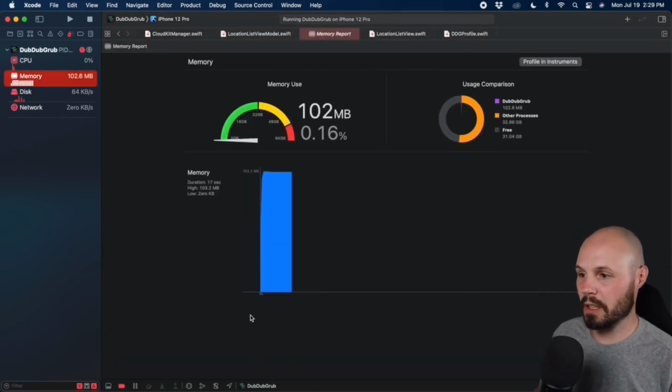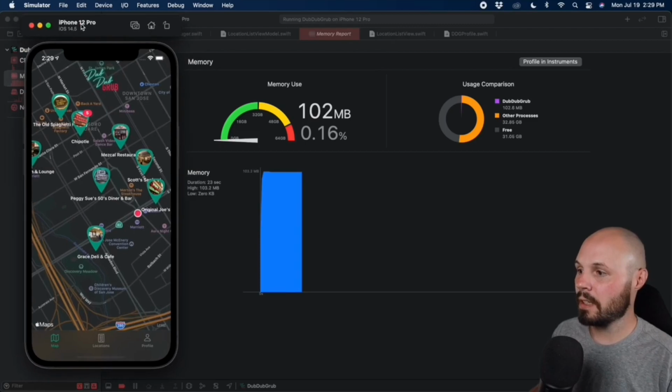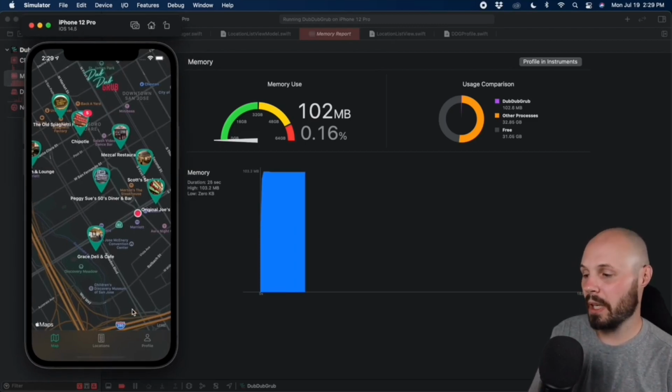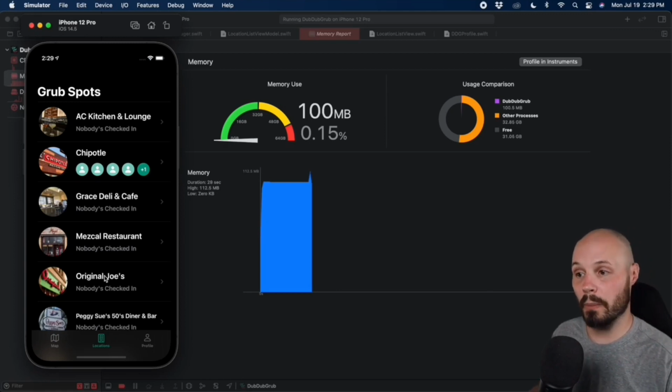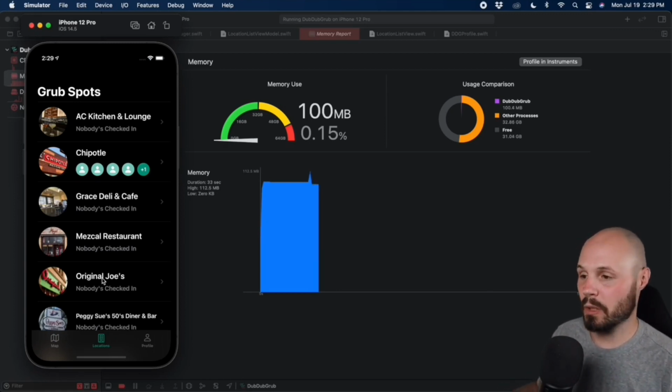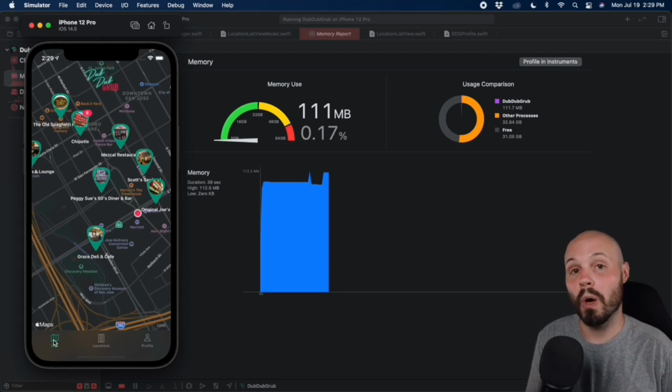I'm going to try to not block this. So as our app is running, you can see our memory, 102, whatever. Now, as I start doing stuff, you're going to see the memory move. When I go to locations and we make that network call, we got a little spike in memory, but it went back down. So let's go back to the map screen, because this is the best way to illustrate it. Watch when I go to the map, we see this step up. But when I go away from the map, you're going to see it step back down.